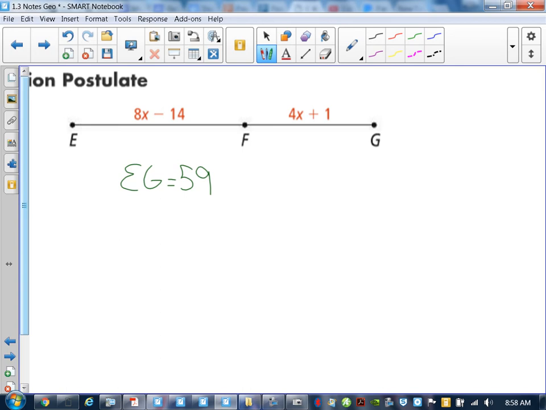Oh, let me ask you this real quick. Can you have more than 3 collinear points to do segment addition? Could it be 5 of them if you really wanted to? Yeah, it doesn't matter. As long as they're collinear, segment addition always works. Small chunk plus small chunk plus small chunk will always equal a larger chunk. It's like measuring this tile and this tile and this tile. You're just adding how many tiles there are, and you know how much they are. I didn't think you guys had a problem with that.